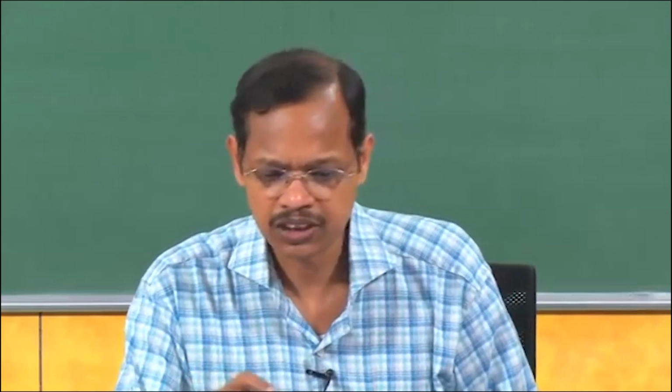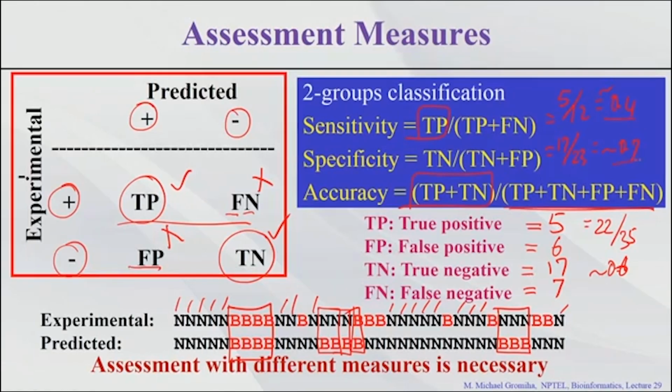If you see this, sensitivity is 0.4, specificity is 0.7, which one is higher? Specificity. So, in this case it is better at getting the true negatives than the true positives, right. Here it is only 0.4. So, this will tell you that if you get the accuracy you can see 0.6, but sometimes the accuracy is biased, right, depending upon the data sets, for example unbalanced data sets.